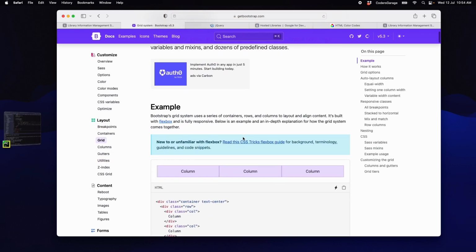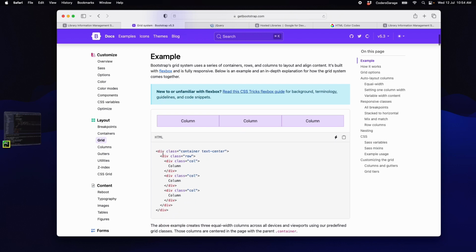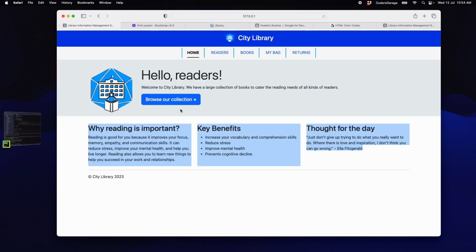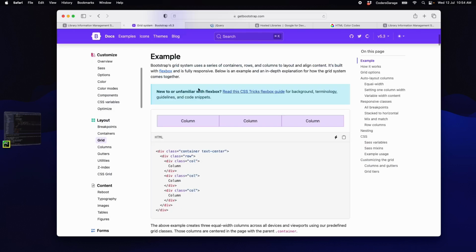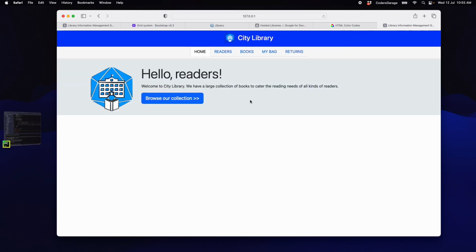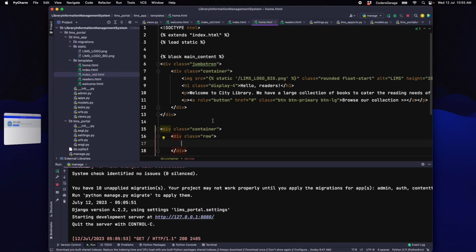If we go to Bootstrap website and read under the grid section, we will see more details on the Bootstrap grid. In general, grid will have a container. Inside the container, it will have 1 or more rows. Inside each row, we can add columns. For our design requirement, we need a single row with 3 columns in it. So, we will copy this div class and paste it in our HTML file below the Jumbotron.